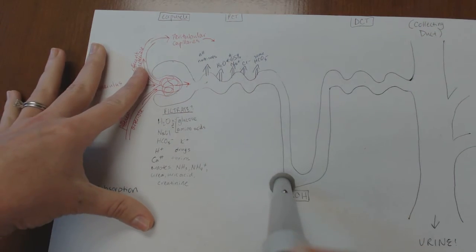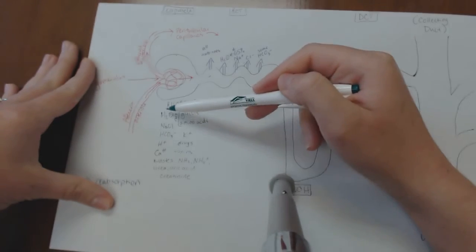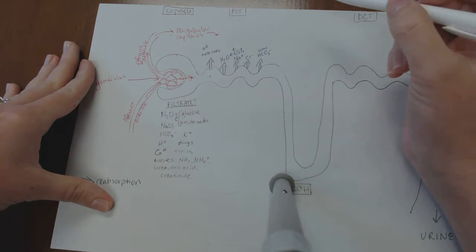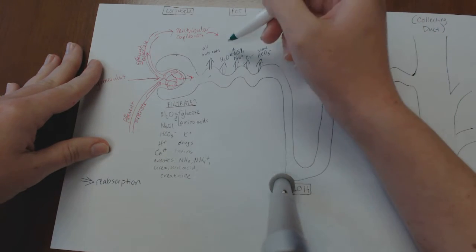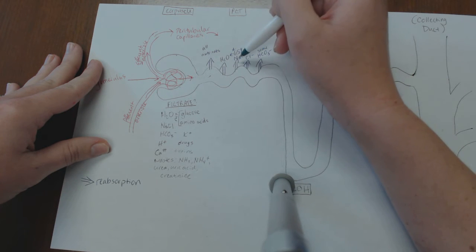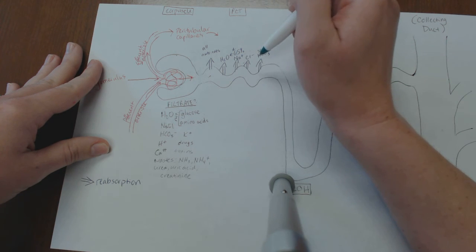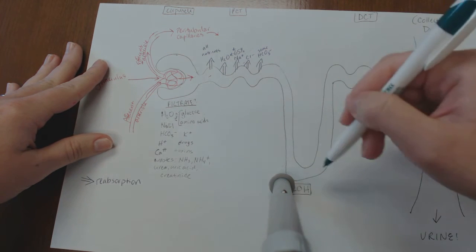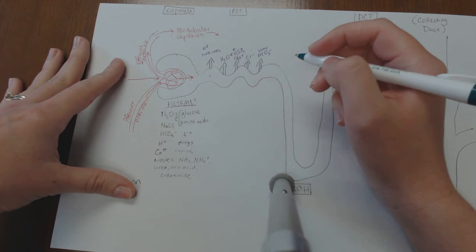So now let's look at the loop of Henle. That's a lot of things out of this list right here. When you look at the things that we could have in the filtrate, we start taking back a lot of it right away. And in fact, you guys should make a mental note that most reabsorption happens right here at the PCT. But we don't stop reabsorbing all along the way. We continue to do it, even at the collecting duct too. Okay, so let's talk about the loop of Henle.